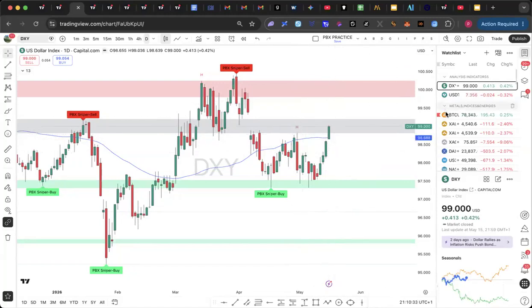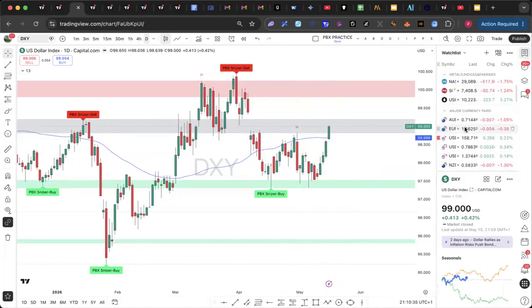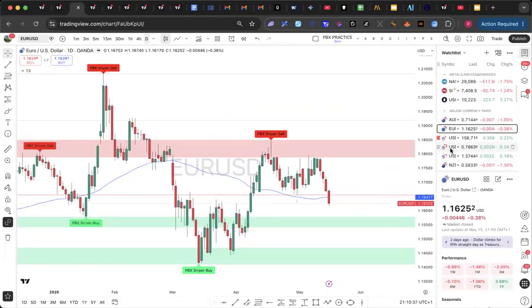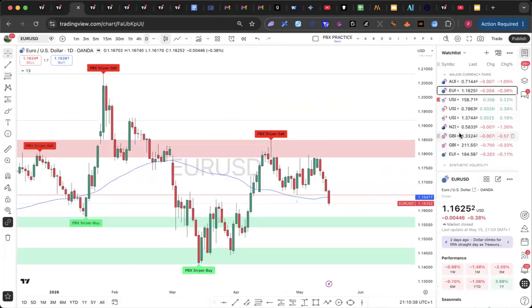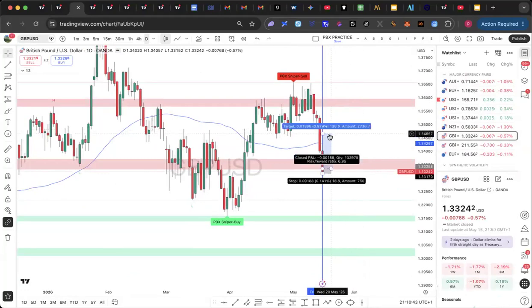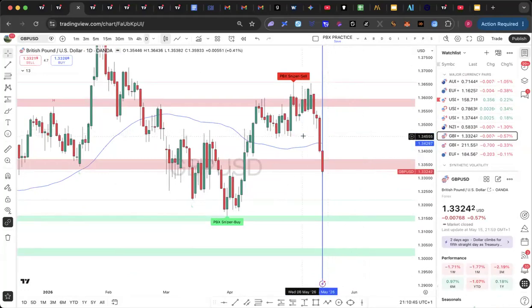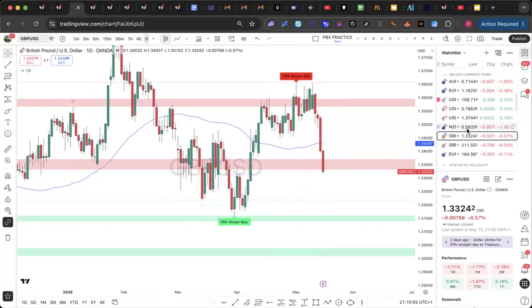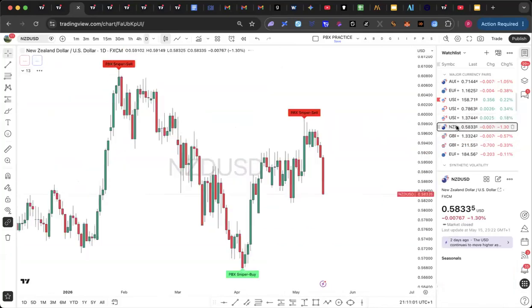And then the pullback, which seems as if it's crashing, then before we have a move up. So that's the direct opposite for Euro USD, and of course GBP USD, to have an opposite move. I was telling somebody today about the market on GBP USD. So prepare for a pullback and then prepare to sell more GBP USD this week, and then Euro USD to sell more this week.